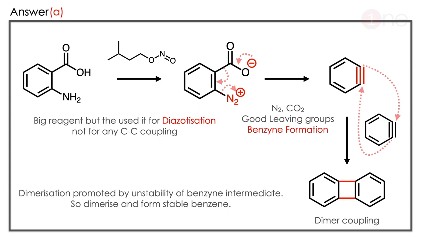The answer is A. Here amyl nitrate is given for confusion, because amyl nitrate is a bulky reagent but it only involves diazotization — so NH₂ becomes N₂⁺. Diazotization doesn't involve any C-C coupling, so it doesn't come into play beyond that. So first an azide forms. Then O⁻ is present, and both O⁻ and the positive charge have to be quenched. N₂ and CO₂ are good leaving groups — they leave to form the stable intermediate. The driving force here is benzyne formation. So nitrogen and CO₂ leave and benzyne forms. There is a possibility of dimerization because benzyne is very unstable compared to a normal aromatic system — hence dimerization occurs and a dimer coupling product, a cubane-like ring system, forms. Here you have to learn: amyl nitrate only plays a role in diazotization. If there is a good leaving group in the ortho position, both groups leave to form benzyne.